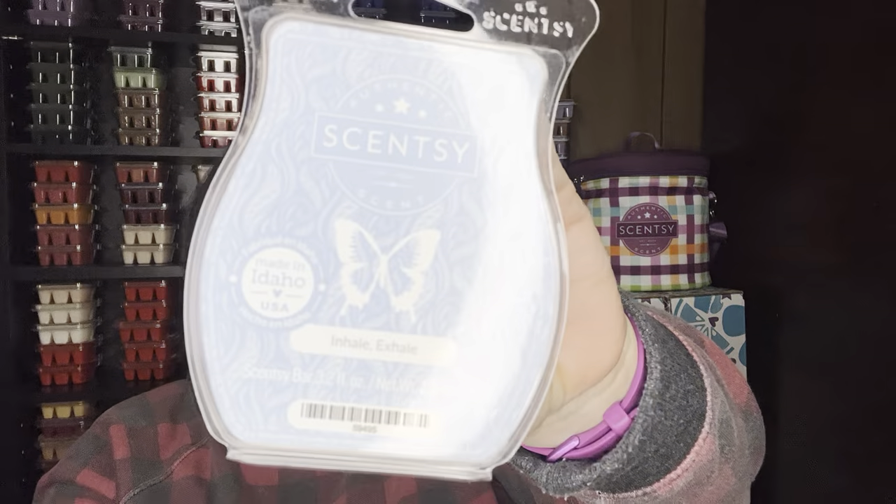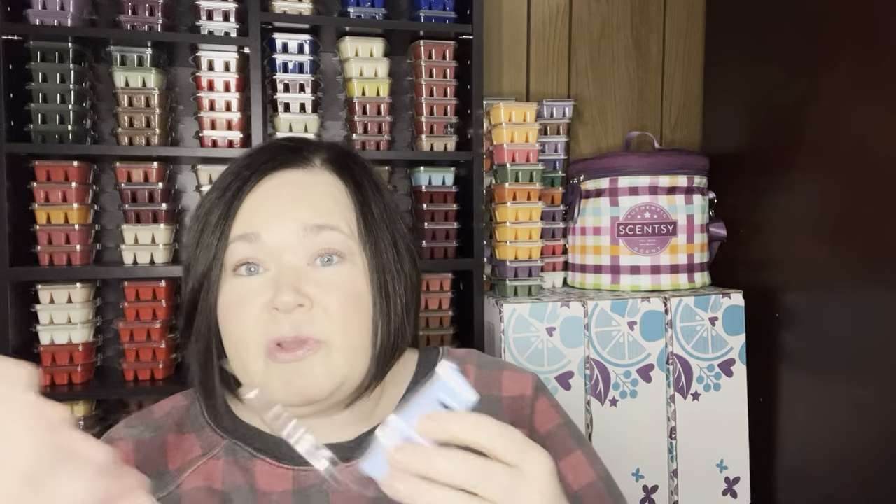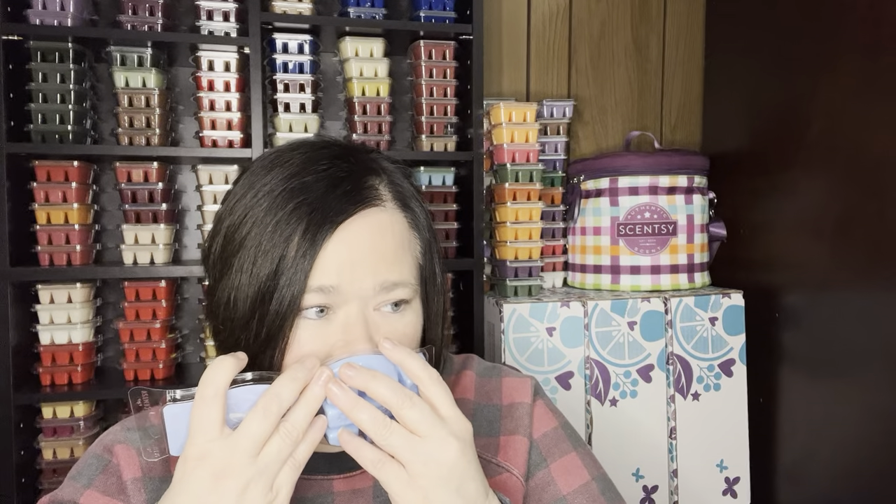Inhale Exhale — one of my all-time favorites. I'm definitely keeping this in the club because not many people like this scent and I don't think it would return ever again. It is so fresh. When you inhale it, it's like taking this fresh, really fresh air scent. It's got melon in it, I think — just gorgeous.